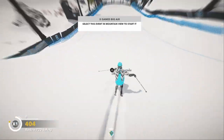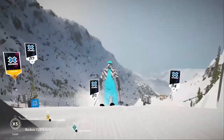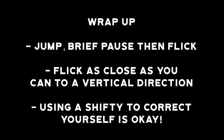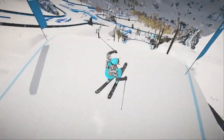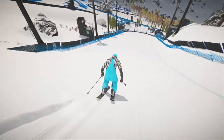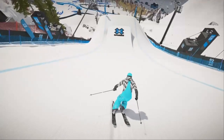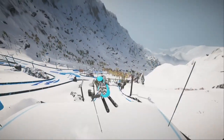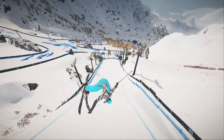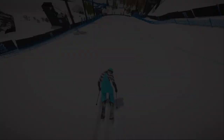So folks, just to wrap it up nice and neatly — all you need to do is the flick technique but adjust the angle of the flick so it's closer to a vertical direction. With a bit of practice you'll be doing some Steep-style cork 3s in no time. Clicking like so that this video gets more visibility would be greatly appreciated — this has become one of the most sought-after tricks in Steep and players have been after a technique for ages, to the point it's become a bit of a meme. Thanks folks, and I'll catch you later.